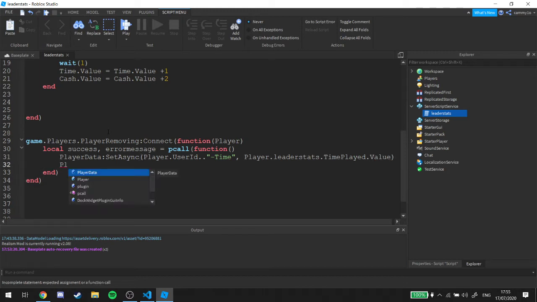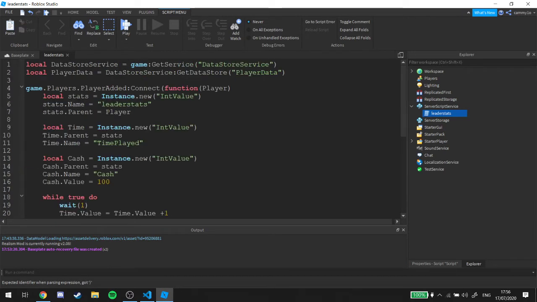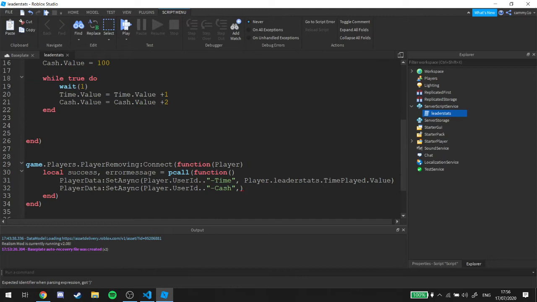Alright, we're going to do the exact same but for cache, so let's do that. playerData:SetAsync(player.UserId, and then we're going to do cache. Right, so see these parts right here, you have to copy these parts, not the time played there, because that's when you get this part there. So yeah, player.leaderstats.cache.Value.